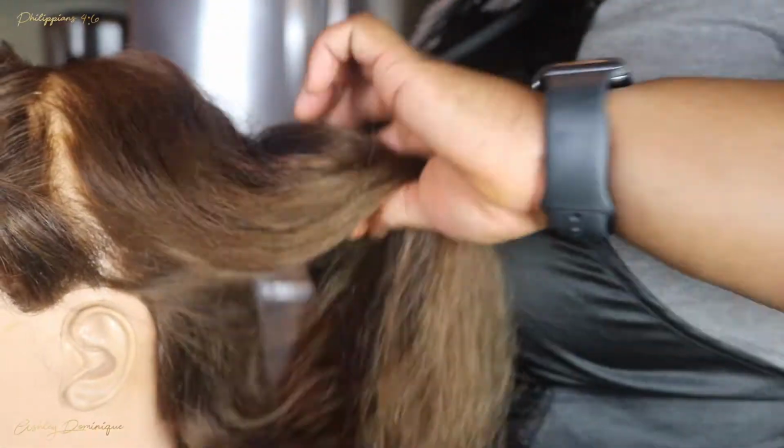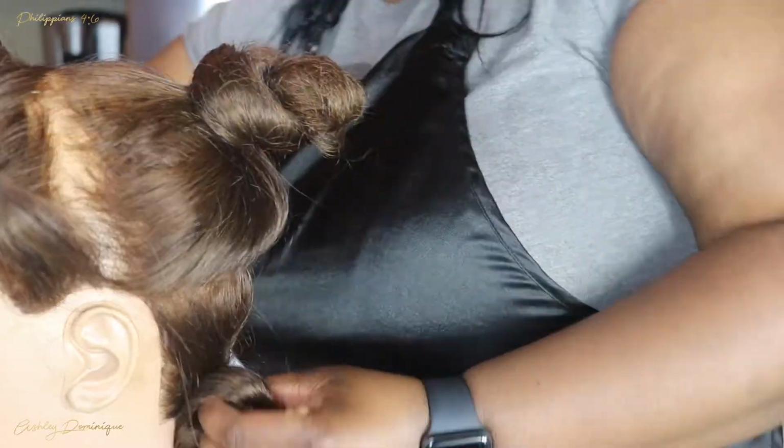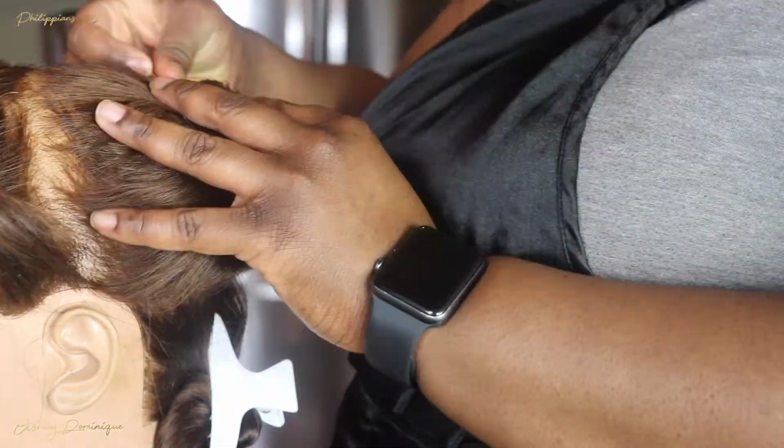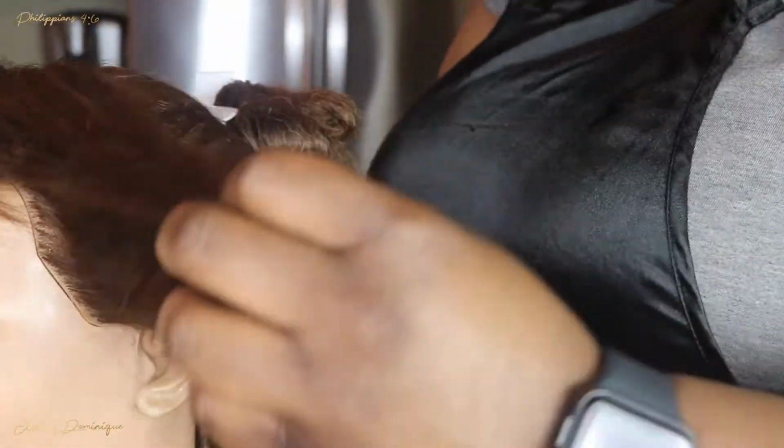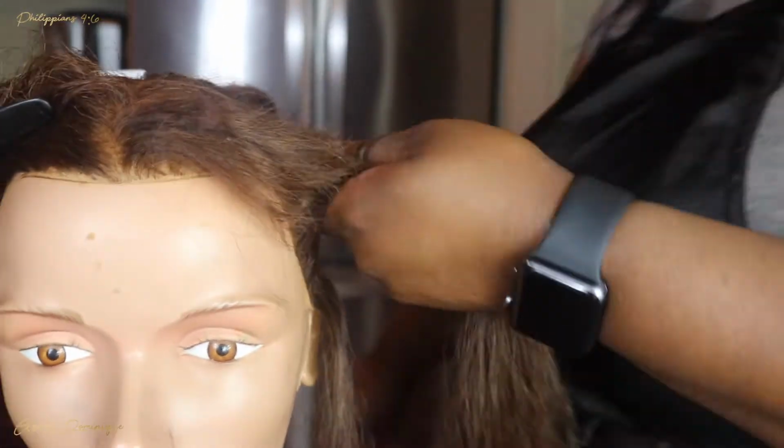When I was in cosmetology school, I'm pretty sure I was told this mannequin does not take color. But I was like, okay, well, let me see, I got time on my hands. Let's see what happens. Well, y'all gonna see what happens. Just continue to watch. Just keep that thought in mind.